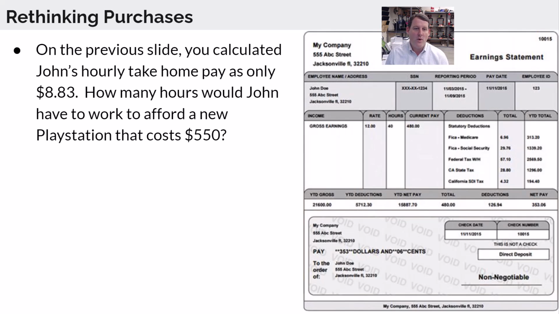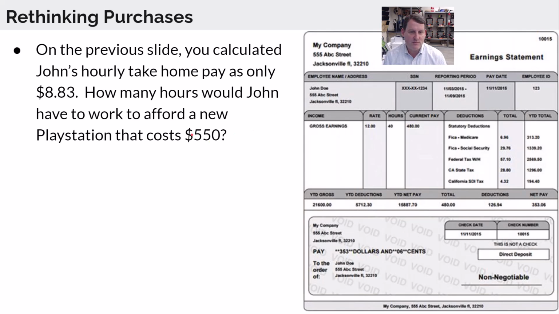All right, for this one, we want to find how long John has to work to pay for a $550 PlayStation. So again, you don't have to know how to do this. There's only 5 things we can do: add, subtract, multiply, divide, flip them, and divide the other way. And we're going to try to figure out what's a reasonable number here. Well, at $8 an hour to make $500, you're going to have to work a lot of hours, but not thousands of hours, just a big chunk of hours. So let's see if we can find this thing.